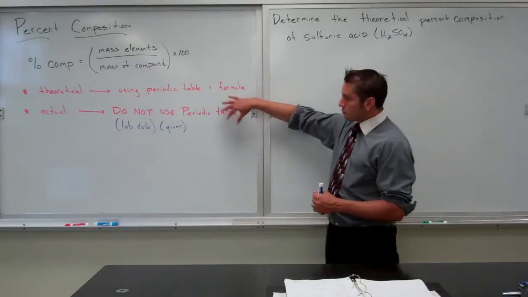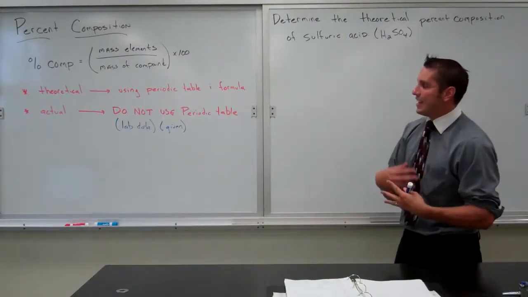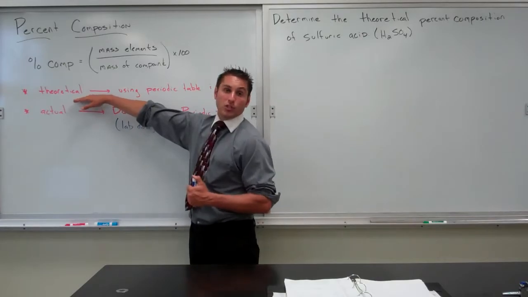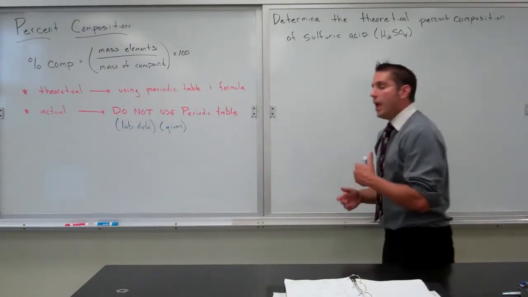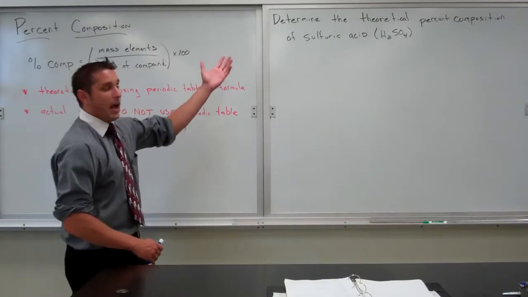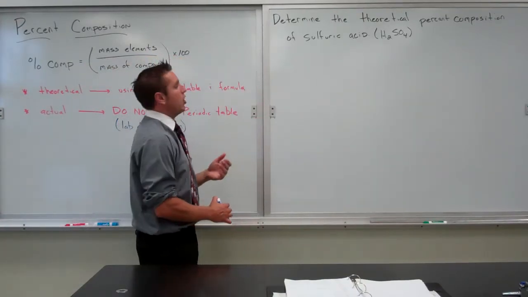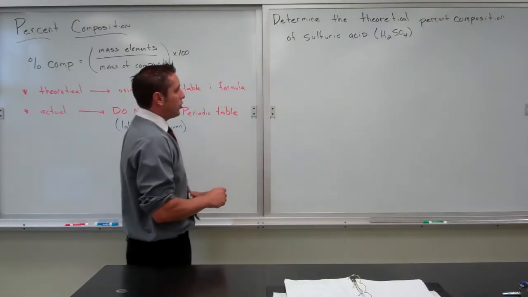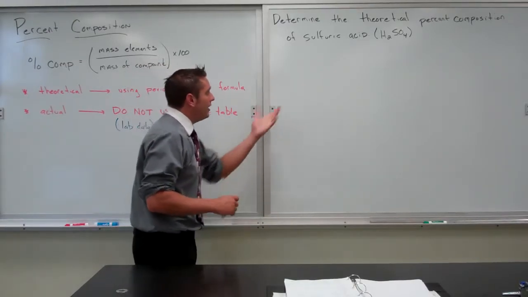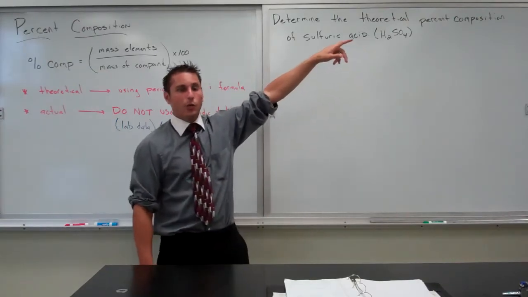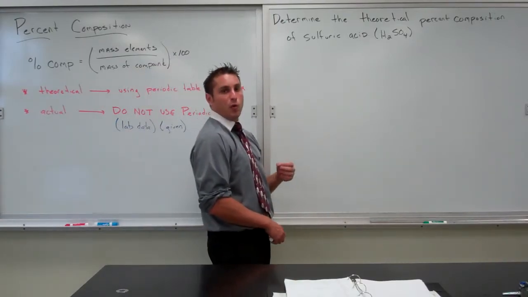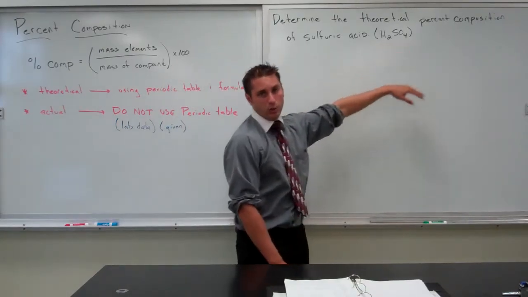So I'd like to do a problem of each type and then try to tie those ideas together to figure out, if we were performing an experiment and we know what the result should be, how we can compare those two numbers as a way of measuring our effectiveness in the lab. So the first question would be on a handout that you could print out, but I have it written up here also. That handout is called percent composition. It says, determine the theoretical percent composition of sulfuric acid. Now this isn't a quiz on compound naming, but sulfuric acid is an ic acid, which means it used to be hydrogen sulfate, which would be H+1 SO4 -2, cross and reduce, you end up with H2SO4.